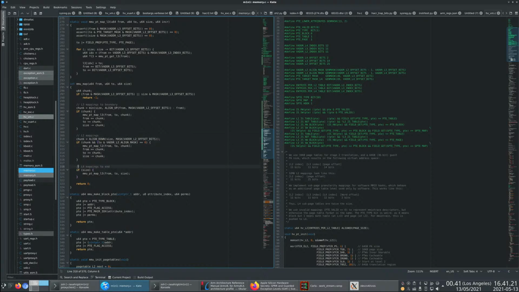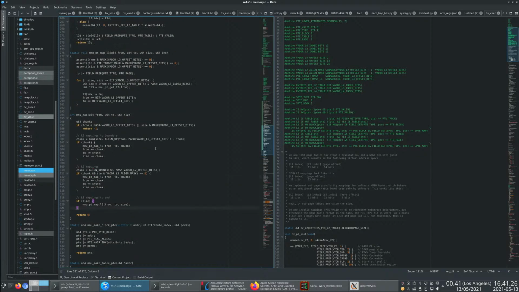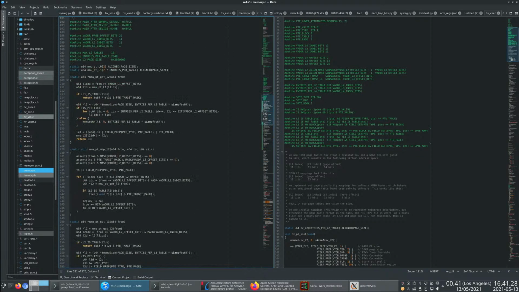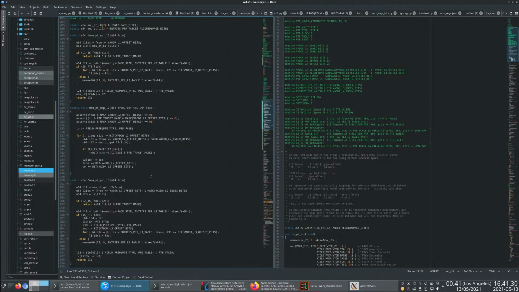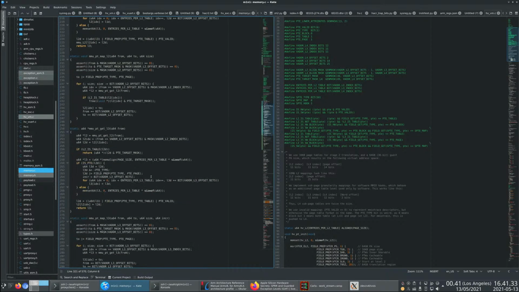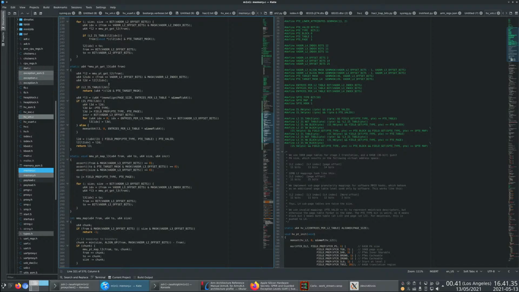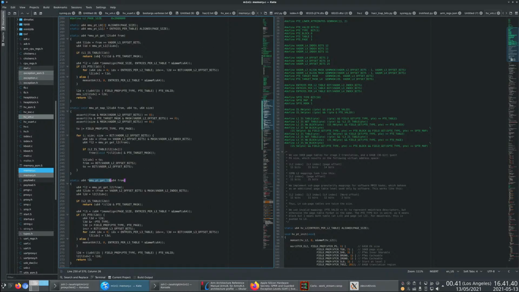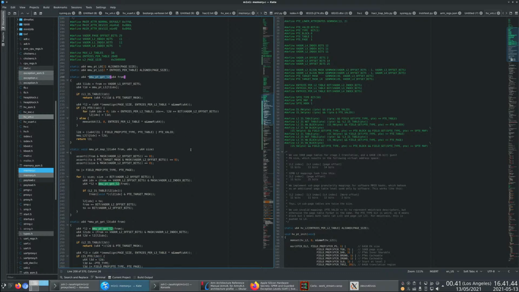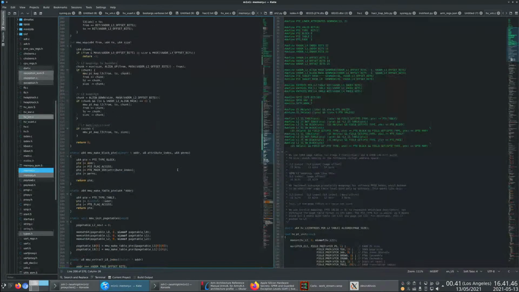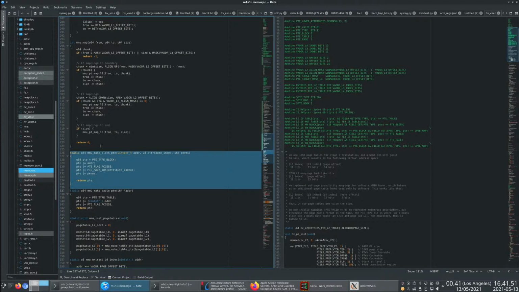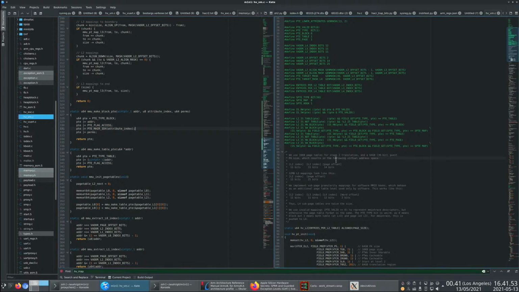And this is L3 mappings to end. And we don't need these anymore. Make it TLBT, mirror index. We're going to pass those there.